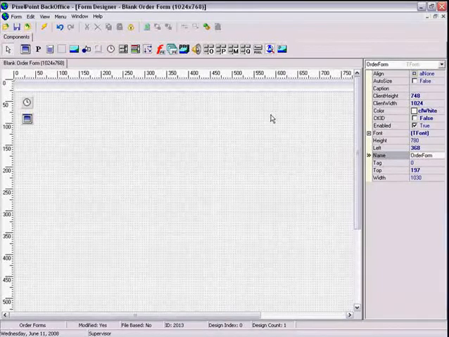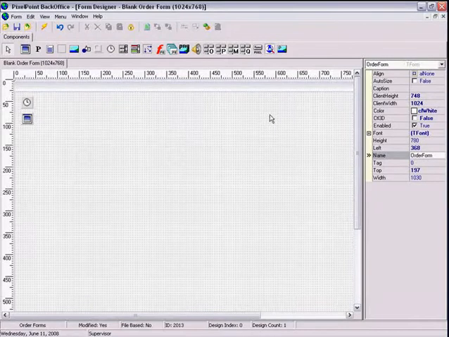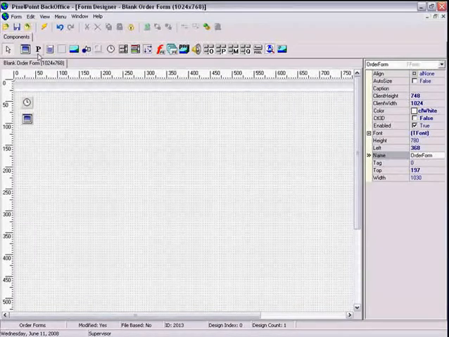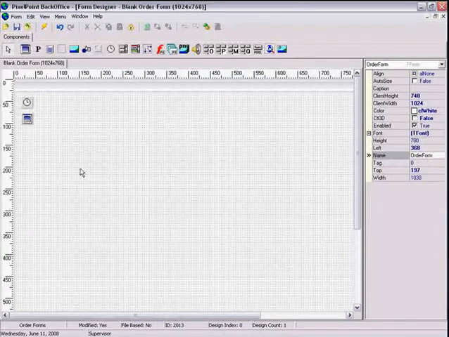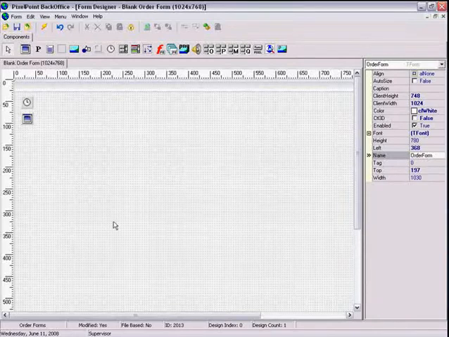What you're looking at is the Form Designer screen, and this is where we go about designing all of our different forms. It's broken off into three general sections. First of all, we have this line of icons across the top, which is referred to as the component toolbar. Each one of these represents a different component that you can apply to this area down here, which is referred to as the form display.